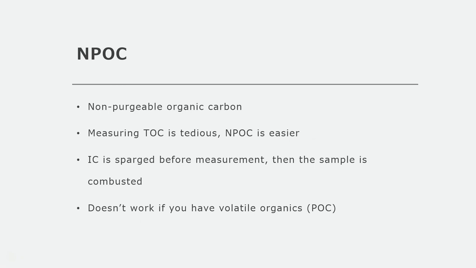This brings us to NPOC, which is a really common strategy for measuring organic carbon, and it's accurate as long as you're not measuring volatile organics. NPOC stands for non-purgeable organic carbon. Basically, you acidify your samples beforehand so that all of the inorganics, like carbonates, are converted into CO2, and then the instrument sparges it using the sparger and the autosampler. All of the inorganics are now sparged out of the sample, and the instrument can just measure TC the way that it normally would. You can safely assume that the result is your TOC, but we call this NPOC because it was the non-purgeable organic carbon. Keep in mind, though, that this will not work if you have volatile organics, also known as purgeable organic carbon (POC). Sparging when you have POC in your sample will result in the loss of some of your organic carbon.